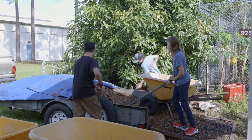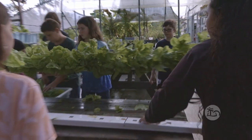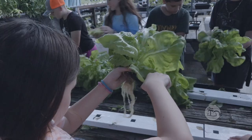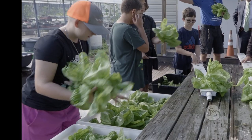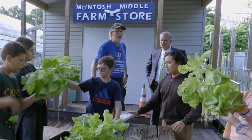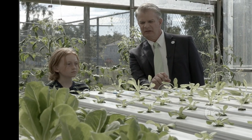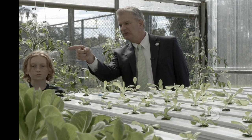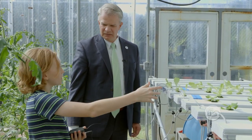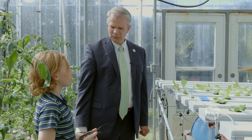We're going out here to the sixth grade building to visit our agri-science class. We actually use vegetables that they've grown and have them in the kitchen — we feed them to the kids, so it's like the farm-to-table process. We grow about 68 heads of lettuce a week for the salad bar, and peppers, cucumbers, and tomatoes. These are the newer ones, and as you work your way down the lettuce gets bigger and bigger. Then we harvest them, put them in buckets, and either give them to the cafeteria for the salad bar or put them in the kitchen.